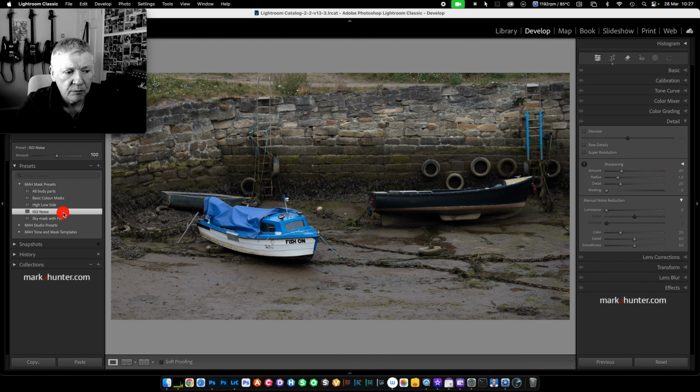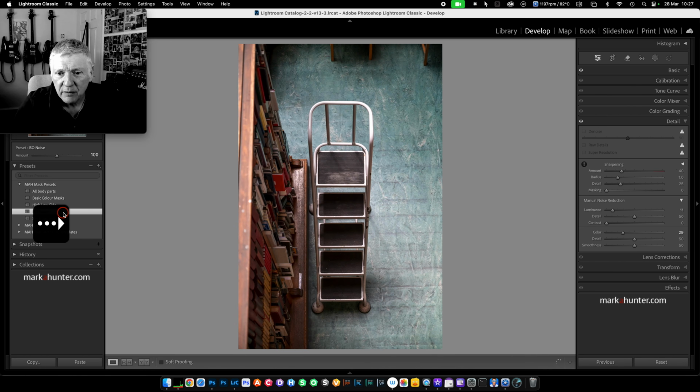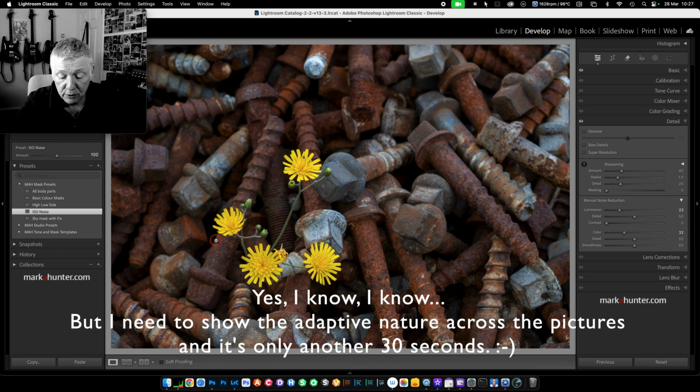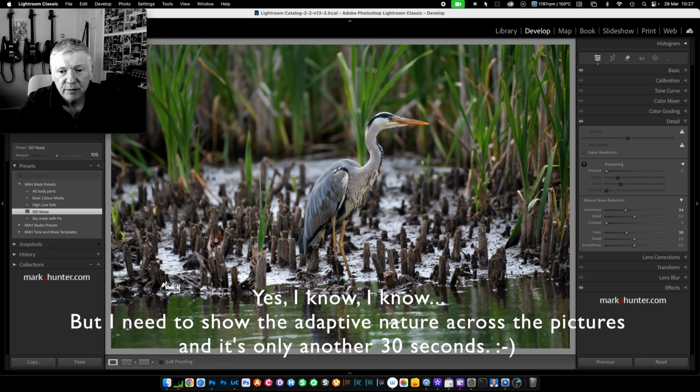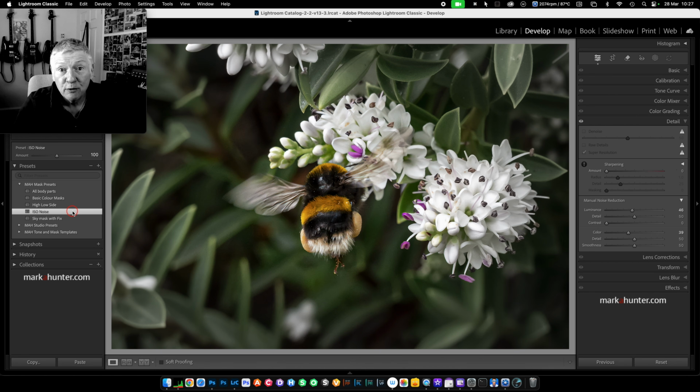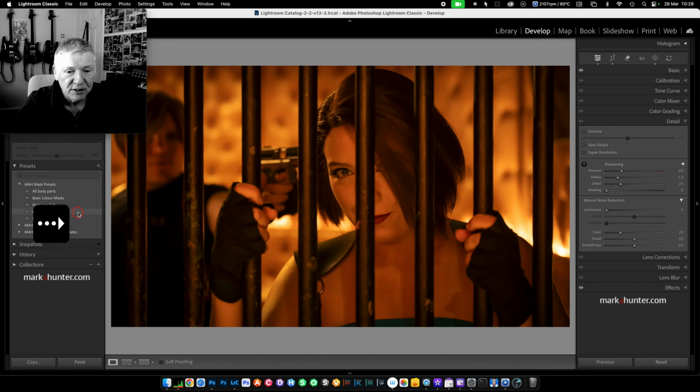If I play the preset, nothing happened. If I go to my next picture and I play the preset, then the luminance value has jumped up. My next picture, and I play the preset. Did I click it? There we go. It's now at 23 for the noise reduction. On the next picture, I play the preset, and it has gone to 34. You can tell where this is going. I will keep going through them. Play the preset, 46. Play the preset on this picture, and we've got 57.